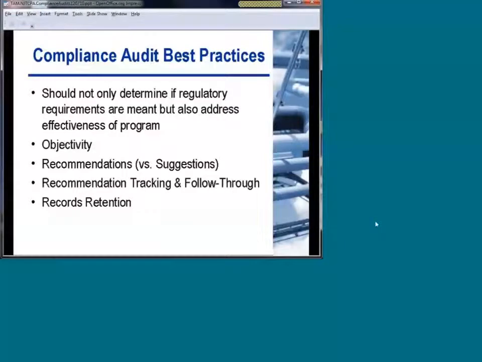So when we do it, we want to make sure we're defining for sure recommendations to meet a regulatory requirement. With the recommendations, there's going to need to be tracking. We're going to have to do some follow-through. And when you go through this audit, you're not only ensuring that you're meeting the regulatory requirement, you're also verifying the record retention at the site, because these different prevention program elements are going to require that you maintain records. Training, I'm going to want to see training records for personnel. So we're verifying the records retention in addition.